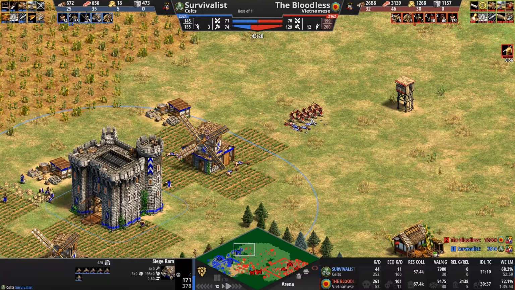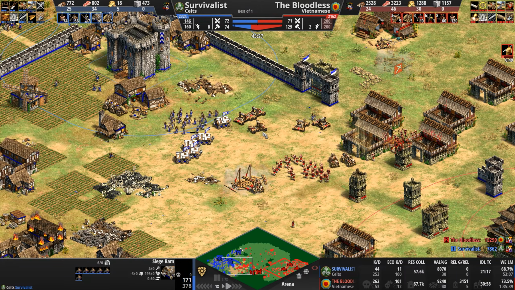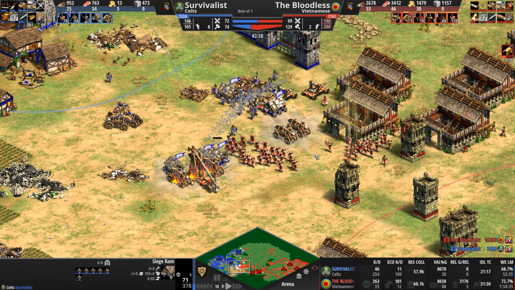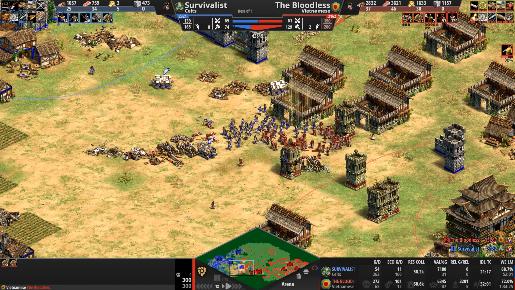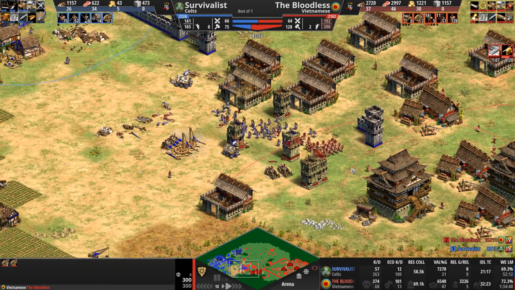Non-existent, as, oh, Woad Raiders look like they bit the dust against those Rattans. Oh no, oh no. Missed opportunity there. Fantastic play here for Survivalist. Gets all the Trebs, gets all the onagers as well. All the Trebs that are attacking, 2 of them are retreating, and now our Vietnamese has no choice but to retreat. But this is what I'm talking about.